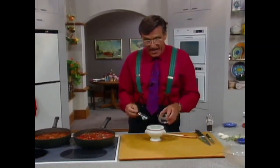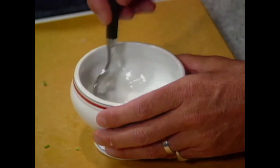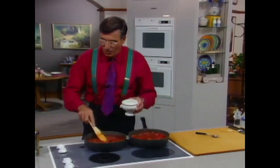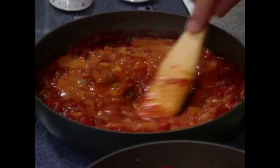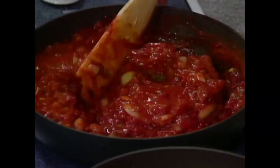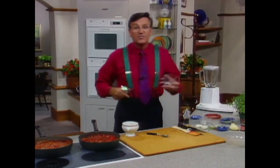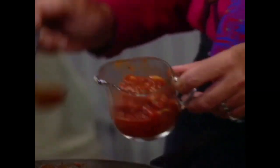One thing that's missing from that is oil, frankly, and oil is where the classic sauce forms. So what I've done here is taken a tablespoon of arrowroot — pure starch — mixed it up with just a little water, then poured it into the sauce and stirred it up. What happens is it actually glosses it — it gives it the most incredible gloss. It's so glossy you'd say 'boy, that's got a lot of oil in it,' and it doesn't have a spot. That's a very useful technique.